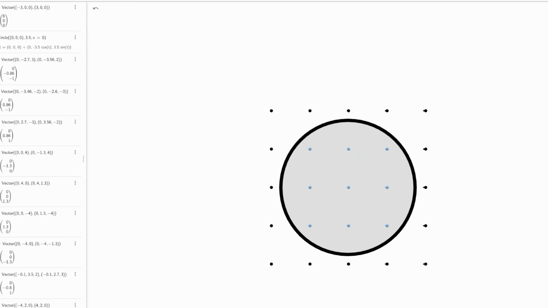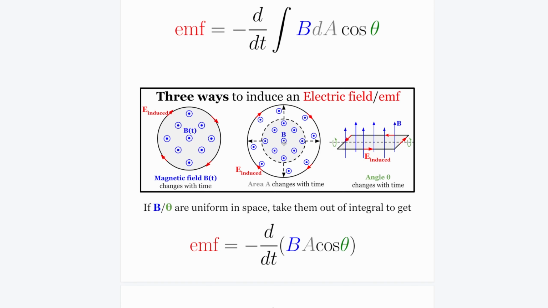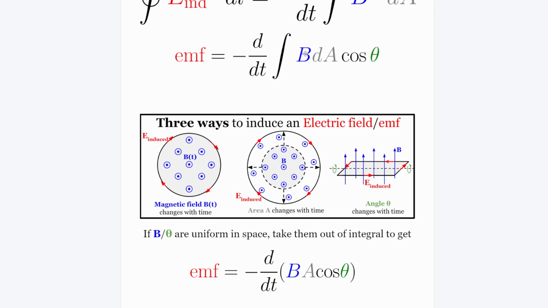So that'd be non-uniform. And if that magnetic field is non-uniform, well, then you just have to actually do this integral. The B cannot sneak out the back door because this dA is always watching. This dA is like, hey, anybody in here depend on space, I'm going to integrate you. And you have to leave the stuff in there. But if B is uniform, you don't have to do that.